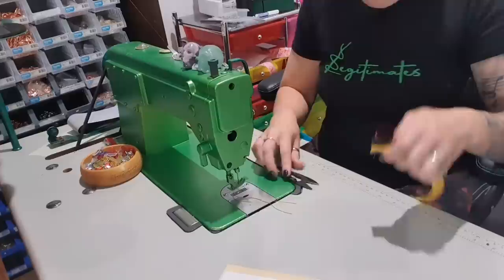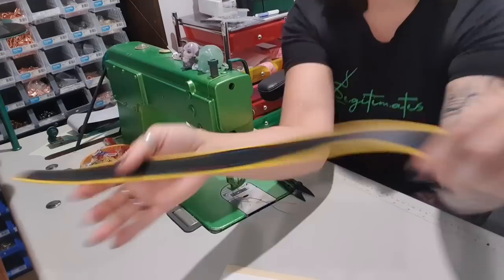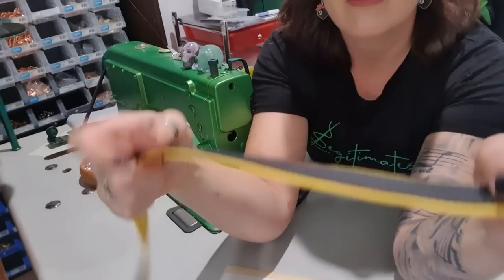Trim off those tails. And like, how good does that look? And then the back's got rainbow too. It's just rainbowy everywhere. All right, let's do our second one.